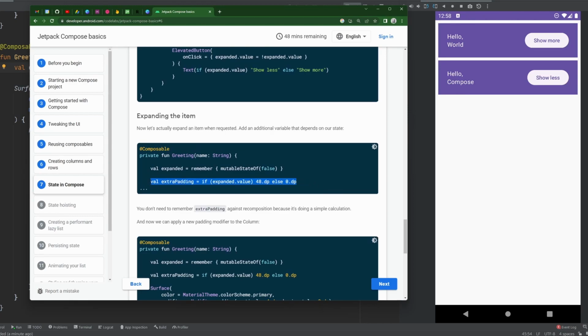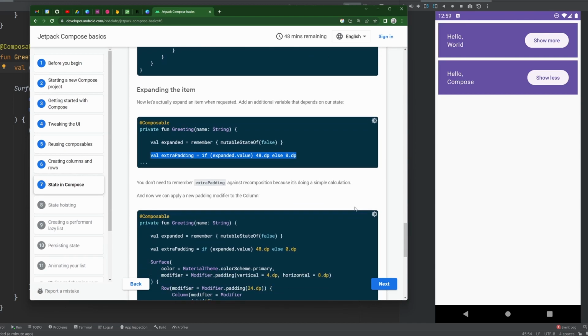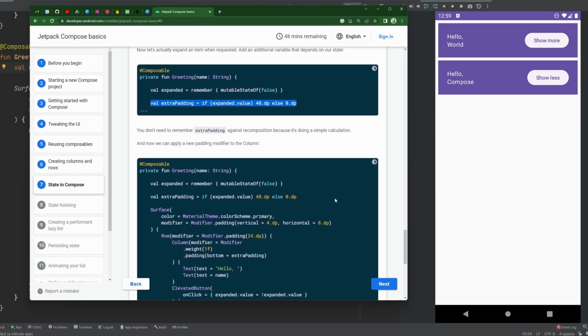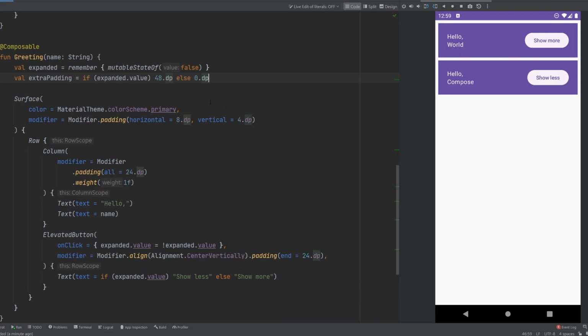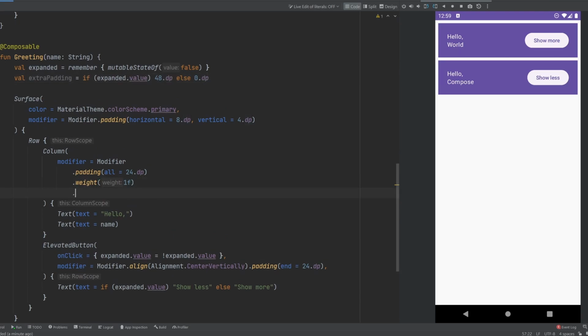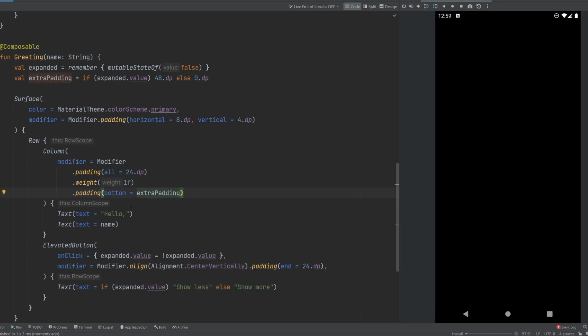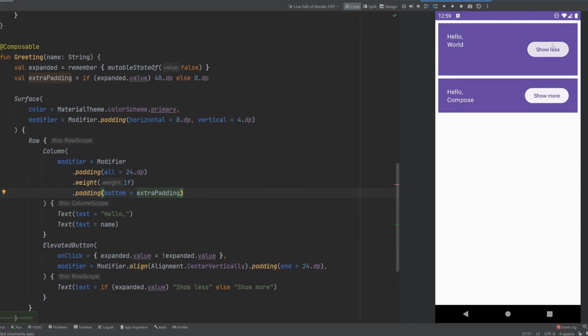Then it looks like we've defined an interesting way to make it a little bit taller, a little bit larger. Let's go ahead and copy that and put that in here. It said inside of our column, we did padding where the bottom equals our extra padding. If we rerun this now, we should see, yeah, look at that. That moves completely.